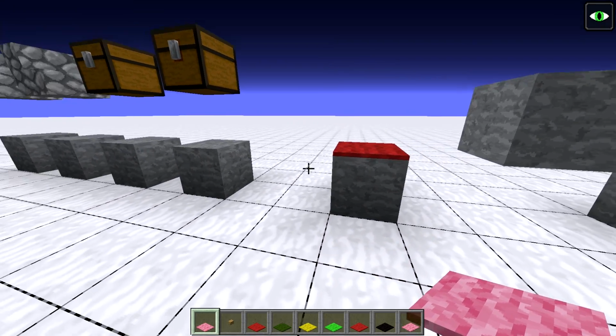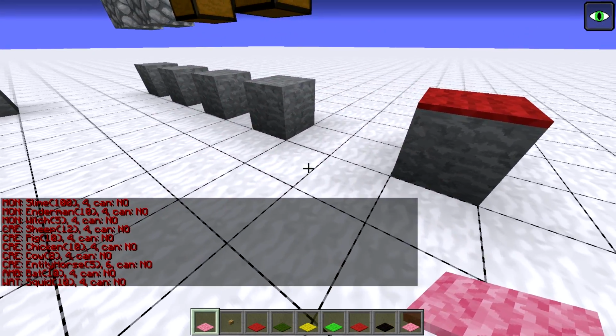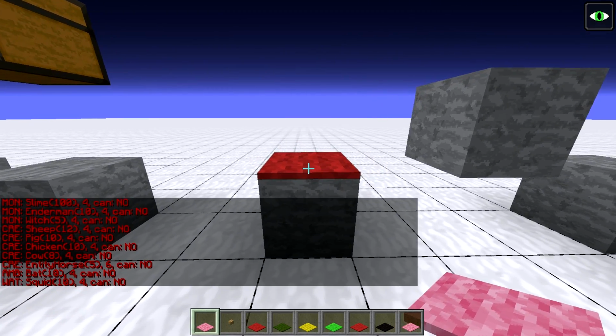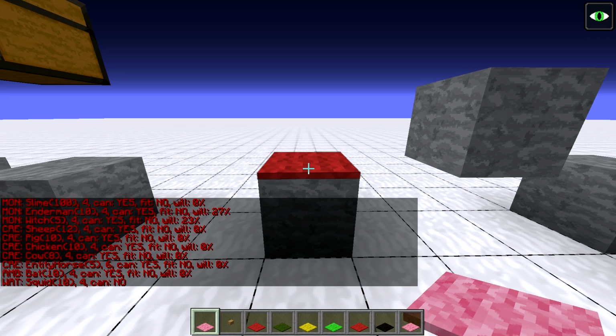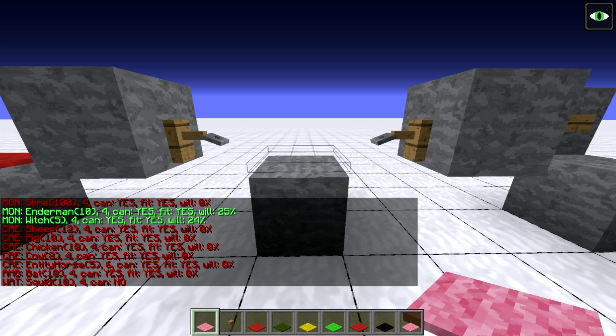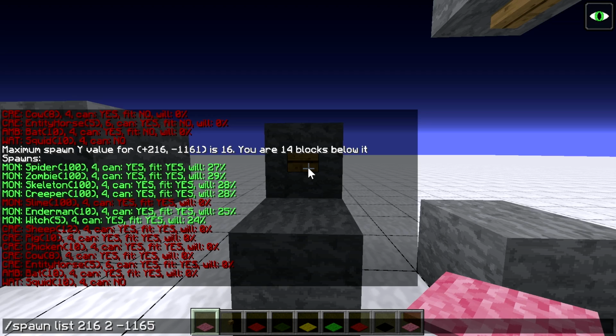Obviously we can only place carpets in blocks where there is air, and for spawning cases this is mostly what we need. But in some situations we may have blocks in this place, and to run this check we also have this command, spawn list, which will tell us exactly this. So mobs will collide with this carpet, but will not with this tripwire, and this button here will prevent mobs from spawning.